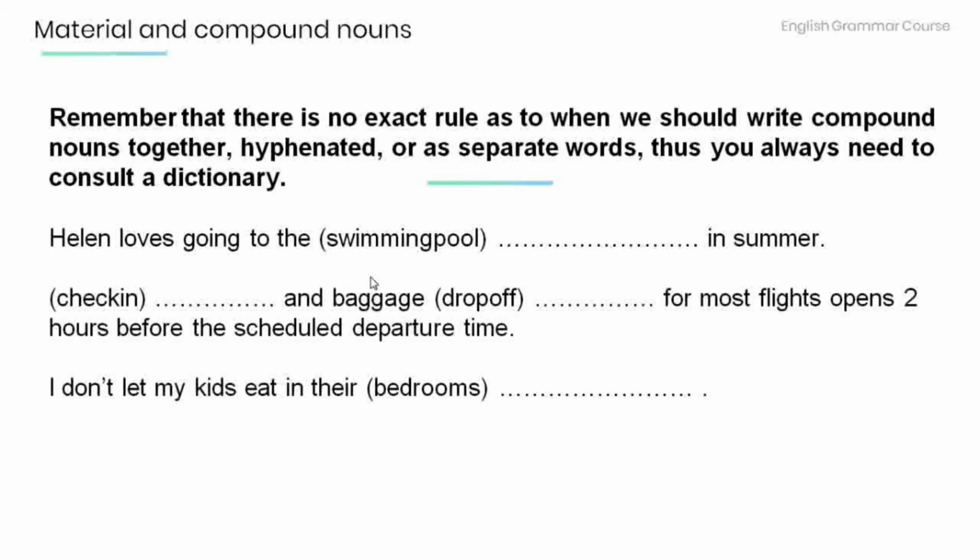Now remember that there is no exact rule as to when we should write compound nouns together, hyphenated, or as separate words. Thus, you always need to consult a dictionary. Now have a look at the sentences below and decide whether the words in brackets should be written together, hyphenated, or as separate words.